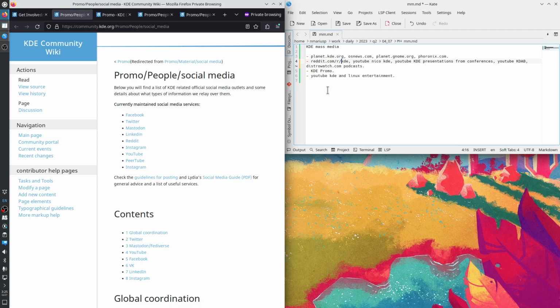And then for entertainment, so not really content that provides that much in terms of education, but more on the entertainment consumption side of things.